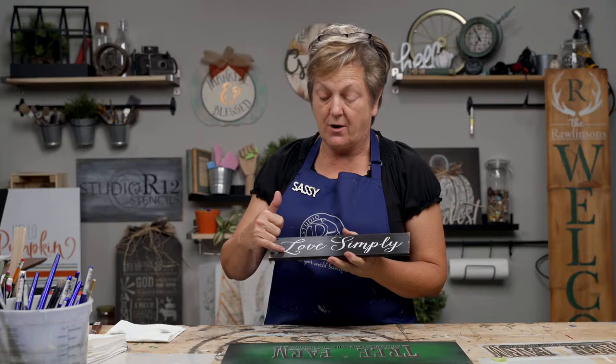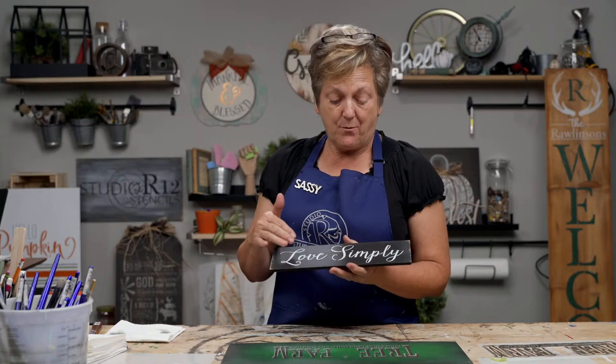But if I wanted to make this fit in my house and I had maybe a little bit of teal accents or something like that, I could do a drop shadow of just teal. If I wanted it to say "love simply" as a Valentine sentiment, then I could drop shadow white and do my red lettering. There's a million ways that you can do the drop shadow, so don't be thinking black and white. Be thinking anything that you need to pull your project together.